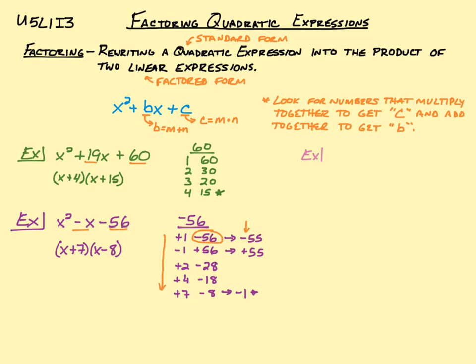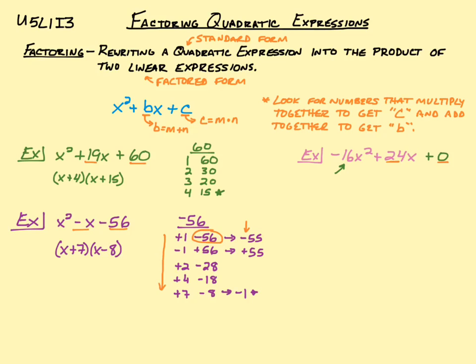Okay, so now let's look at our last example. Negative 16x squared plus 24x. Now you're probably like, wait a minute, hold on a second. Where's our c? Well, our c would be like if we were adding 0 on here. So if we're looking for the products of 0 and that add together to get 24, well, that's going to be kind of off because how does this negative 16 come into play? So when we look at the relationship of these things, we'd have to think about negative 16 as well. And that's just kind of weird. That's not fitting into what we're doing here.